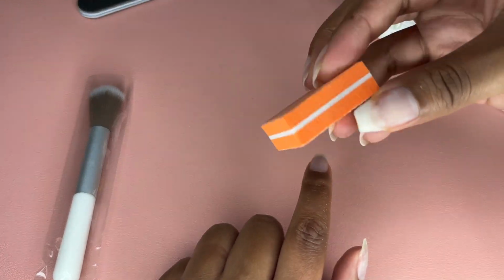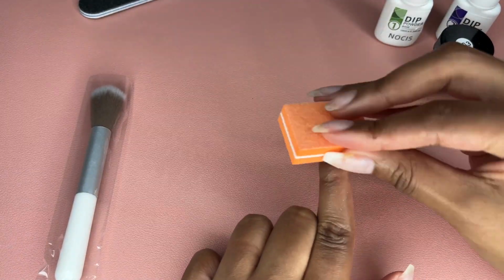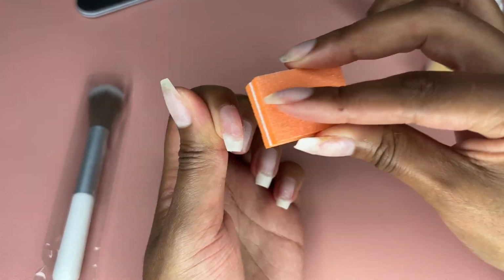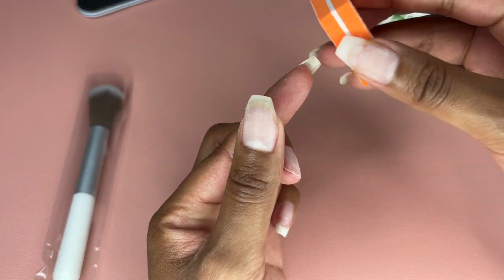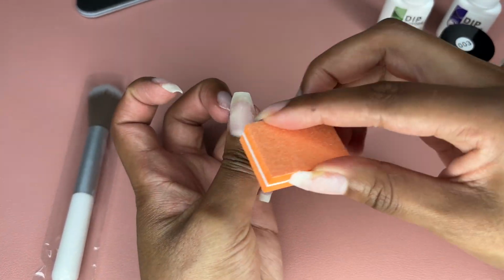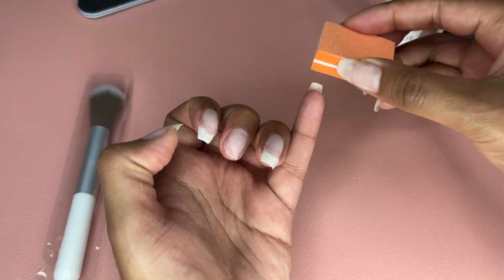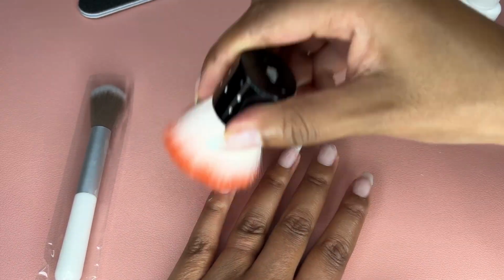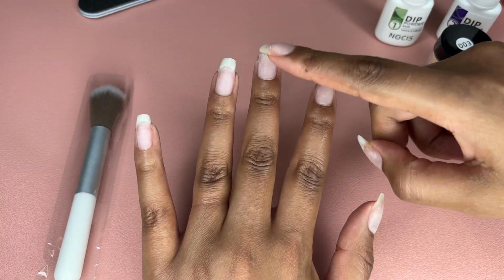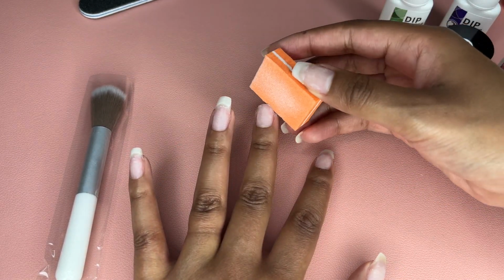Now I'm gonna gently buff my nails. This buffer is really small. It did make it harder to buff, but use what you have. Now that I'm done buffing, I'm gonna get my nail extension for my middle nail.